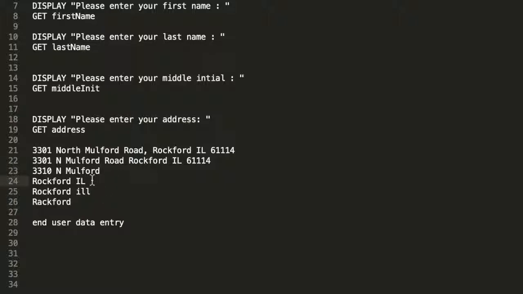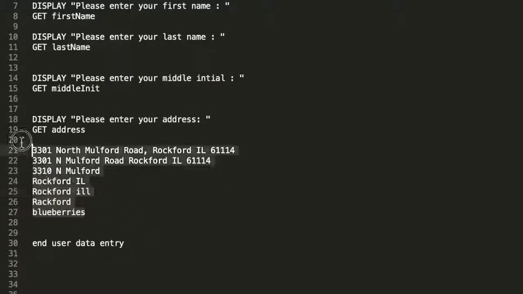We have Rockford, Illinois, incomplete. We have Rockford, ILL, incomplete and wrong, right? We have Rockford, which is way off the beaten path. And frankly, what's to stop us if we just have a user having an entry point? What's to stop a user from saying, I live at Blueberries, figure it out? Nothing, right? That's a terrible answer, but we're not correcting for it, right? So here, potentially, when we're asking a user for their address, they can say Blueberries, prove me I'm wrong. We really don't want that.